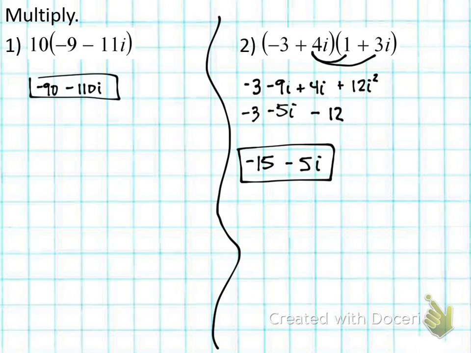Alright? So that's how you do numbers 1 and 2. So what I'd like you to do for your homework is write these down, and I want you to explain the steps on the side of what you did on each one. First I multiplied it out, and in particular I want you to write the steps down for this second one, okay? So that's what I want to see for your homework tonight. Again, you're writing both of these down, and then I want you to explain the steps in writing next to the example for number 2.